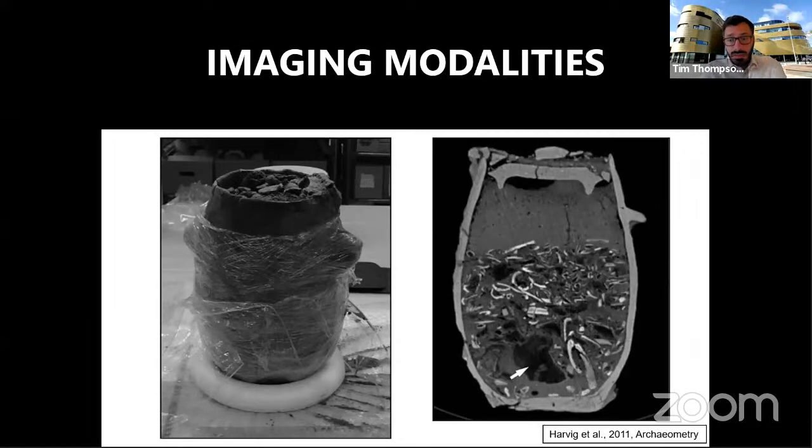But here we have an example from Lisa Harvig's work, where they have used micro CT to scan, in this case, archaeological urns from Denmark, to have a look at the contents inside. You can see the urn on the left-hand side, and the CT scan on the right-hand side. Those white things that you can see, that's bone inside the material here. What this scanning has allowed us to do is get a much better sense of the condition of the material, because you can spot heat-induced change from these CT scans. You can see the fracture patterns and so on. But it also gives you a really good sense of the position of the body in the urns or in the containers that you might be interested in here.